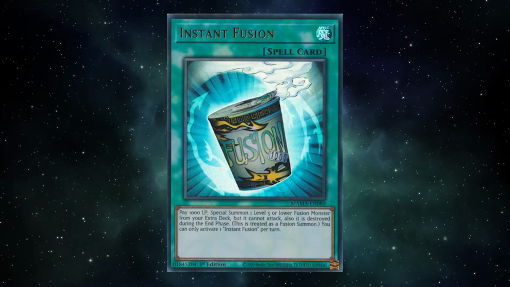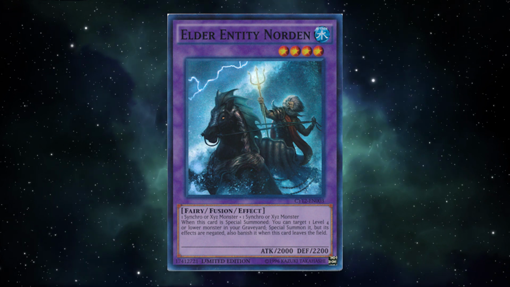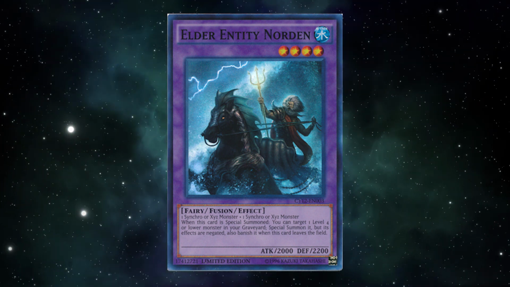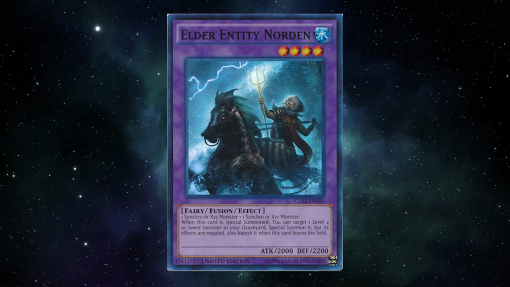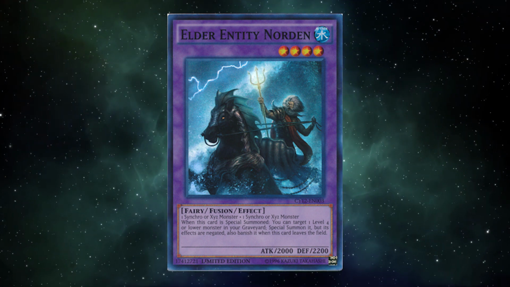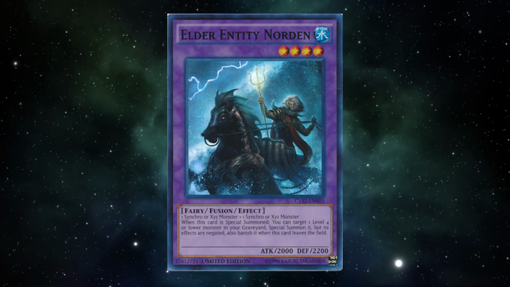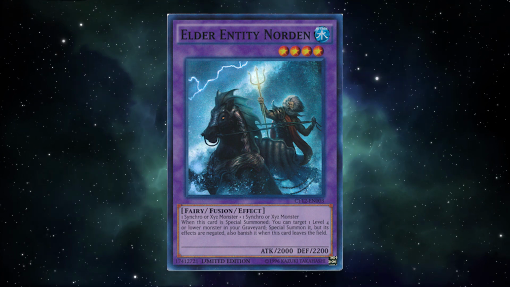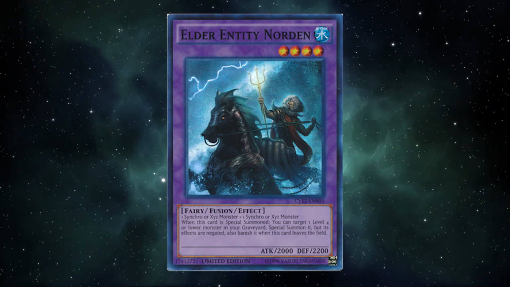This means you can just summon out Norden properly for 1000 life points and get to use its fantastic effect, which is to summon any level 4 or lower monster from your graveyard. The brain dead and often most effective play would be to summon any level 4 monster from your graveyard, which could then be overlaid into one of the game's countless generic rank 4 Xyz monsters for whatever sort of play it is you'd like to make.